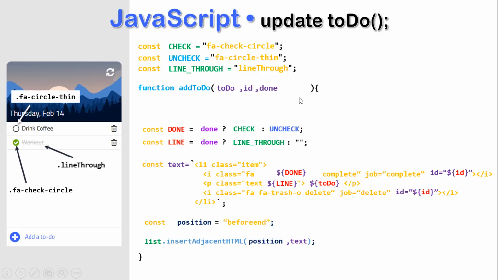Now the last argument is trash. So I will say if trash. If the item is in the trash, which means it is set to true, we don't need to run this code. We won't need to show anything to the user because the item is removed. So I will run return. After return, inside the function, no matter what code is after that return, it won't be run. If trash is set to false, there is no return, so we will run this code.